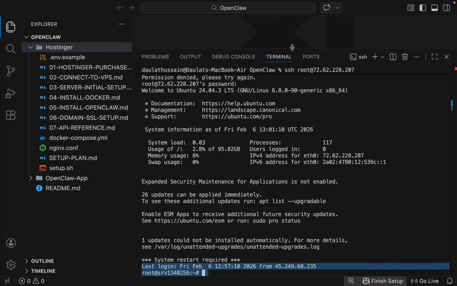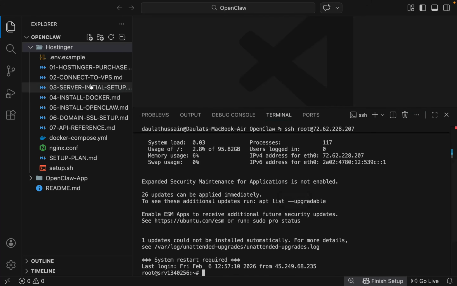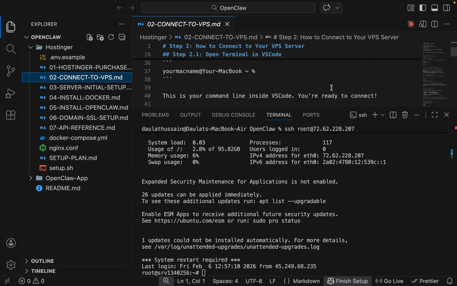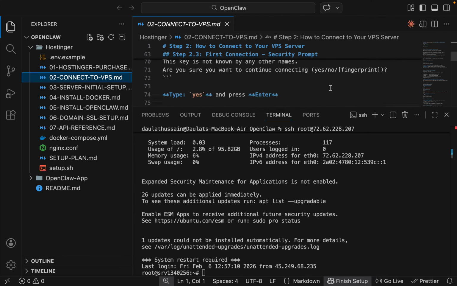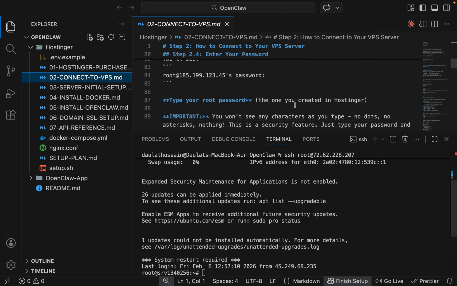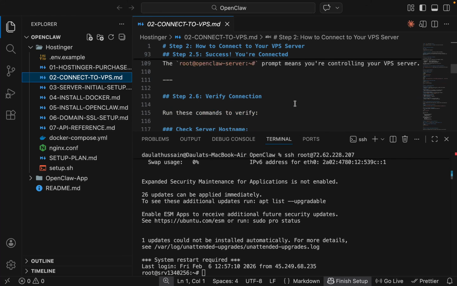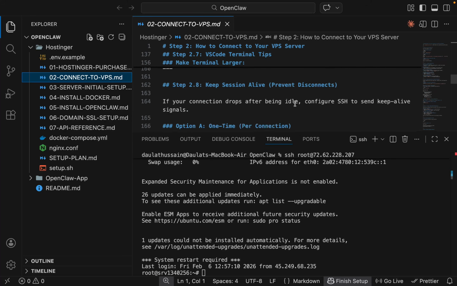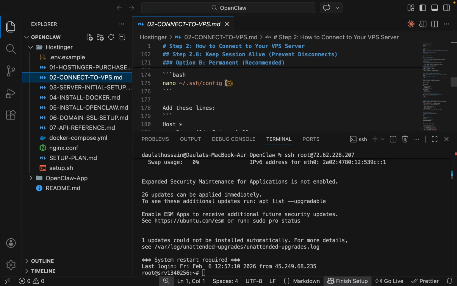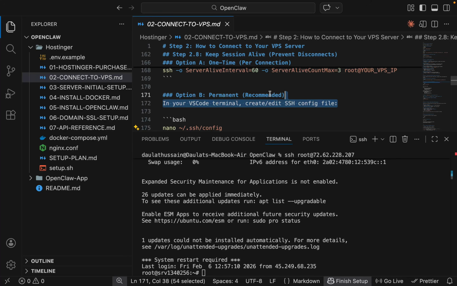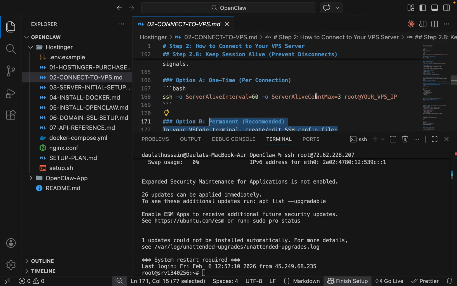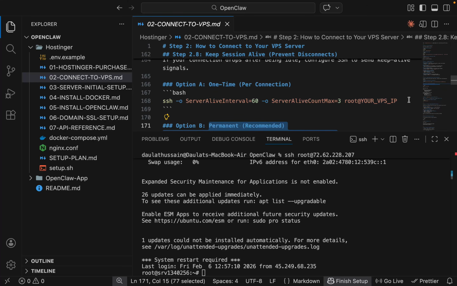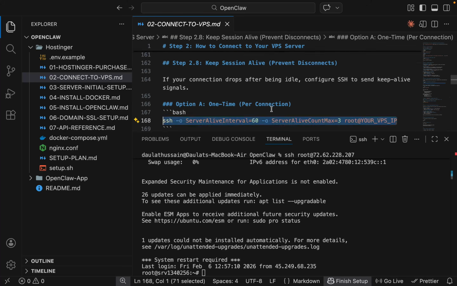Now let me bring this down, and I have already given you all the instructions. We are done with all the stuff here, and you will find that we need to build the connection. If I come all the way down, this is the one command we have to add, the one we have to run. What this will do is allow us to build the connection permanently. So we can simply start the command, and it will activate. If you want to build the connection every single time you open, then you have to run this particular command, and that's all you will find.